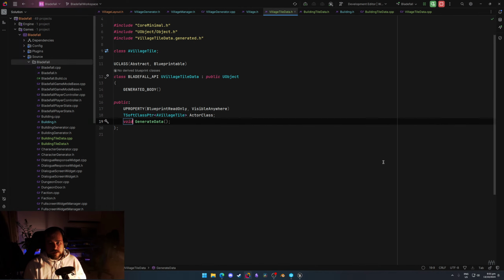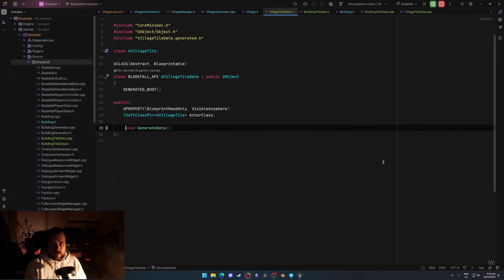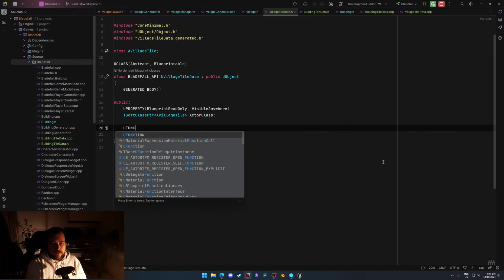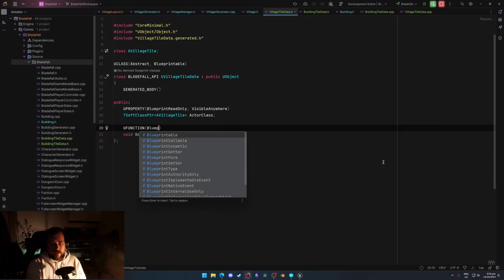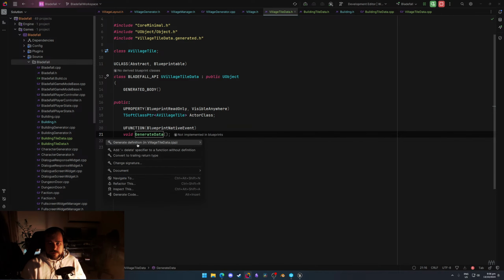Which is going to be basically a virtual hook, and just so this can actually be used in Blueprint, I'll make the function a Blueprint native event. Okay, so that function will get called. We probably need a definition.